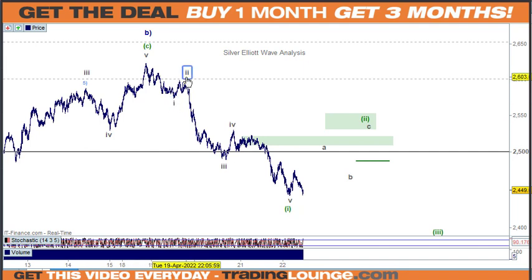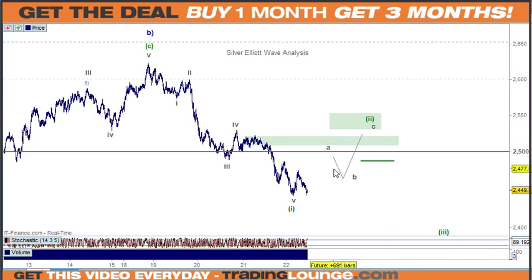With silver here it's a little bit more obvious - we've got the first move here, the second, third, fourth, and then one, two, three, four, and five here. It pulled back quite a bit, so it looks like I've made a mistake here, but let's just see. Even if we get another low here, I still think we'll push up. We've got an impulse wave here - maybe I've got this as one and two here, then the third wave, fourth, and then the fifth wave, and then we go up. We'll definitely be looking for a counter-trend to this impulse wave, an ABC pattern, and short trades on this side because we've got five waves in the opposite direction of the previous trend.